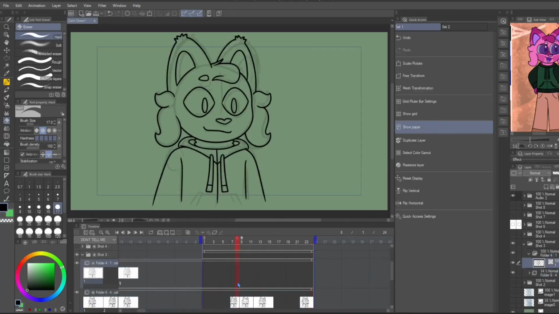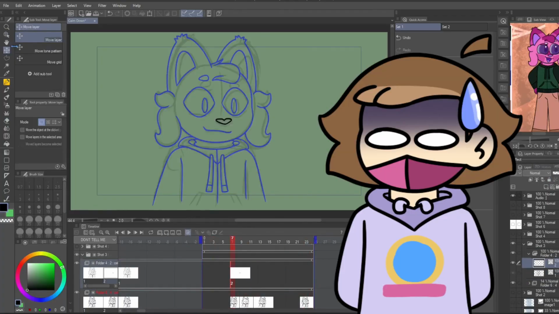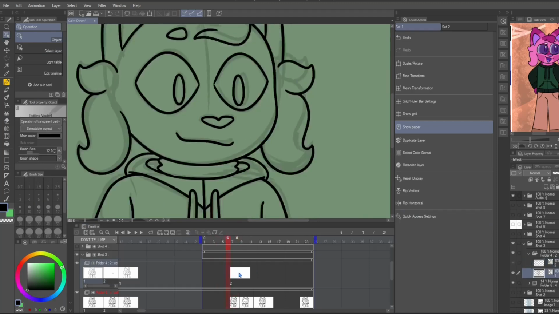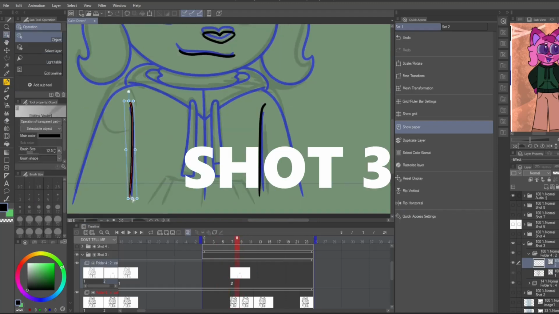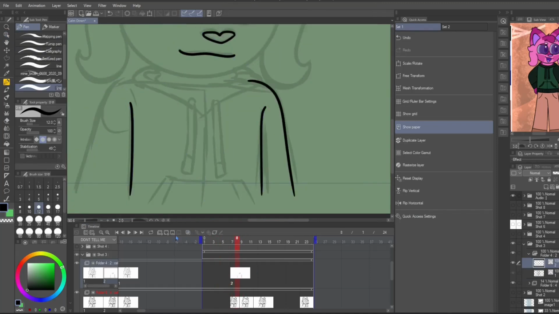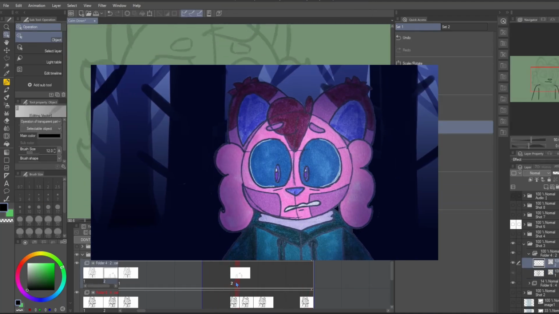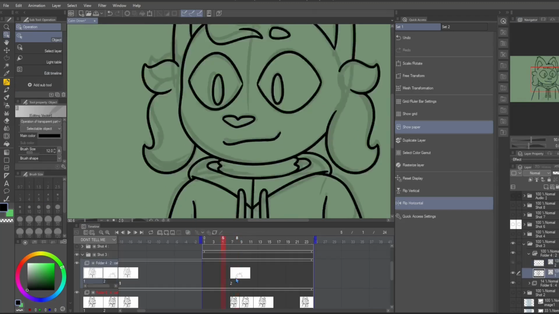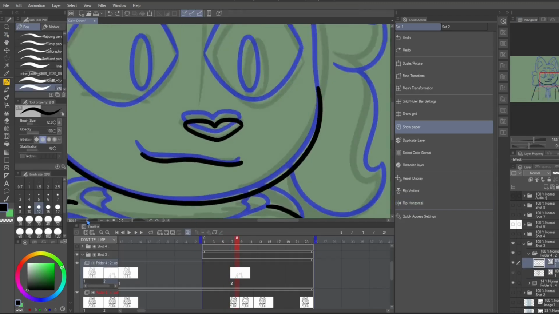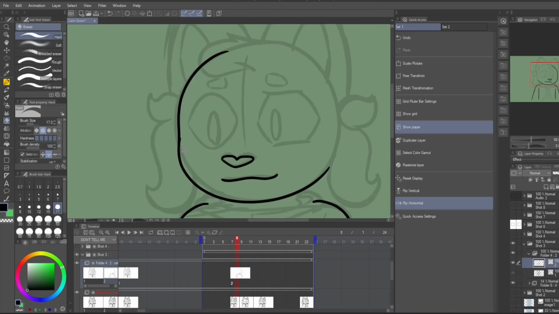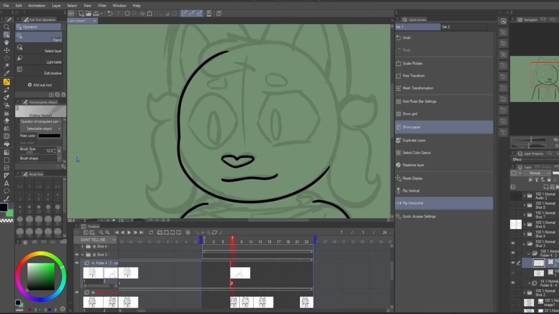First up, we're gonna be animating Kayden, one of my simpler designs. And we are going to be animating shot 3 of my next animation, which is a sort of sequel to Find Your Flame, if you remember that one. The video itself is taking a while, so be very surprised if I manage to finish it this year. But hey, this way I don't give myself extra work trying to make this video.